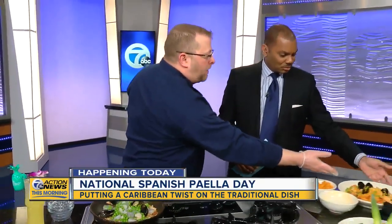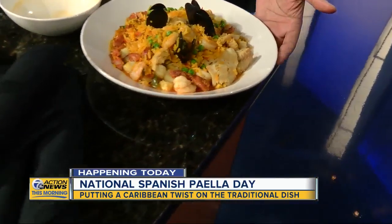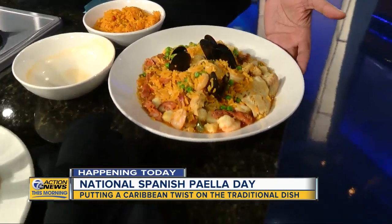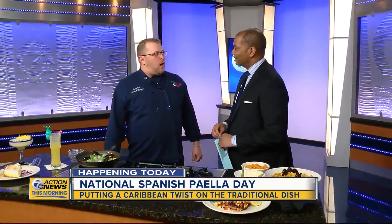When we get the finished product, this is what our seafood paella looks like right here. And that's a hearty meal — it's a nice dish, it's got a lot. It's a wonderful dish. If you haven't had the opportunity to come to Bahama Breeze in Livonia or in Troy to try that one out, it's one of our more popular dishes — definitely one of our signature dishes.